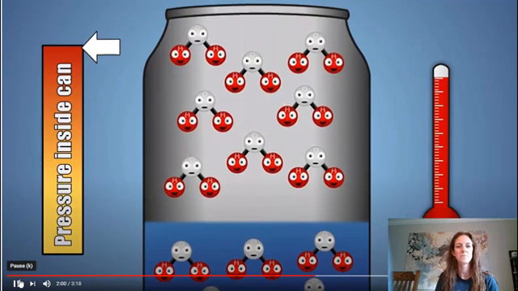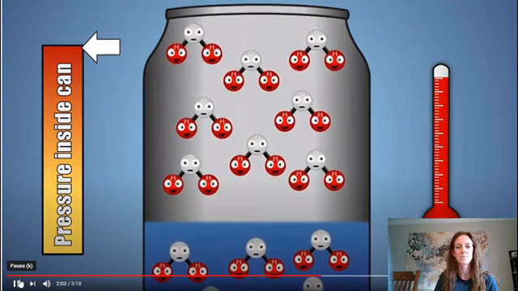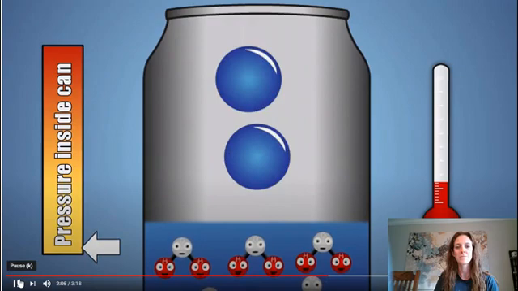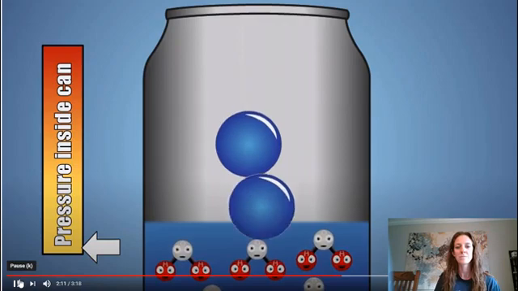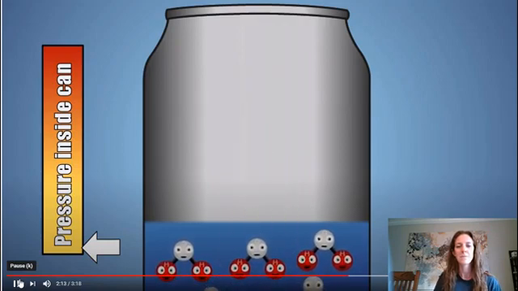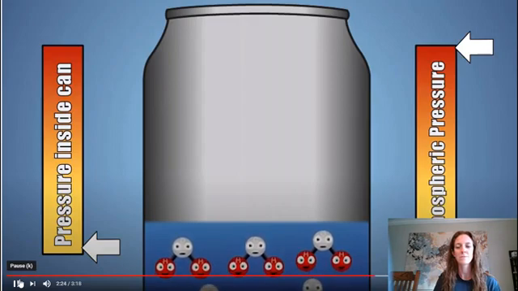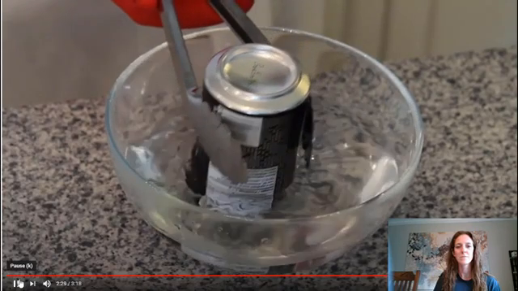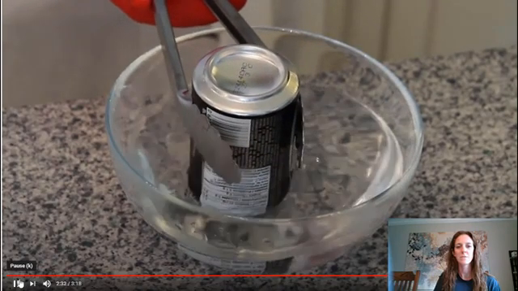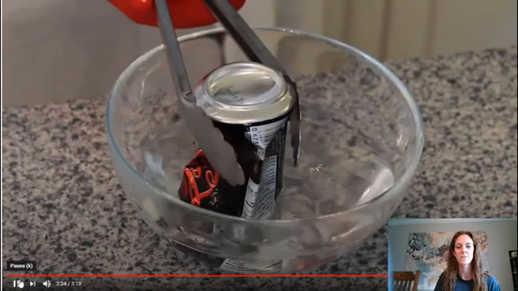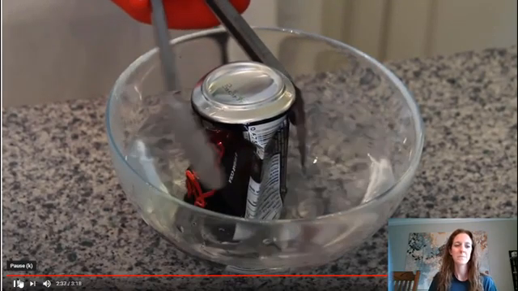When we place our hot can upside down in our cold water, all the water vapor molecules that fill our can get really close together and turn into a few drops of liquid water. This liquid takes up a lot less space than a gas. Water in its liquid state doesn't exert nearly as much pressure on the inside of the can as it did in its gaseous state. At this point in our experiment, the outside atmospheric pressure is much higher than the pressure inside the can. In nature, pressures want to be balanced or in equilibrium. This imbalance causes the can to violently collapse, creating a balance between the pressure inside and outside of the can. This violent collapse toward the center of the can is called an implosion.